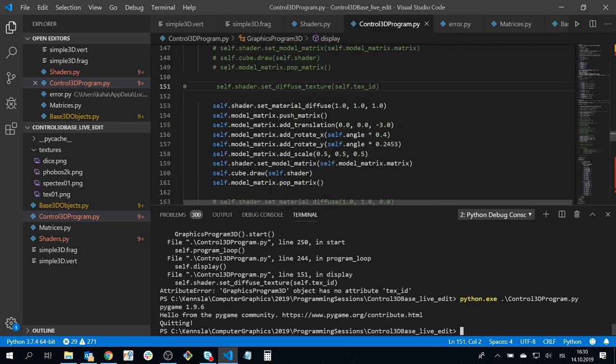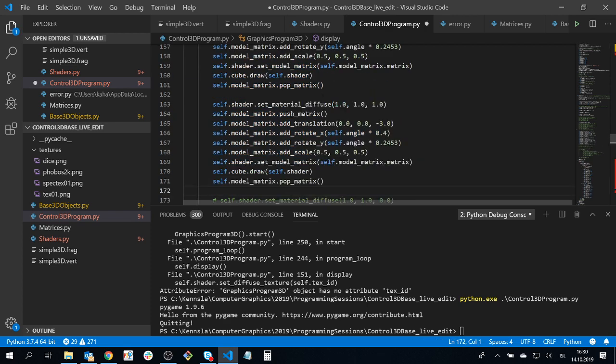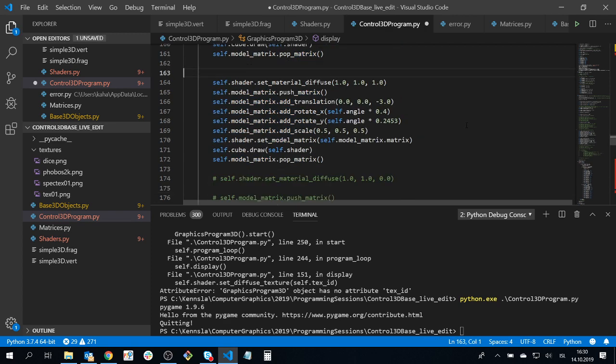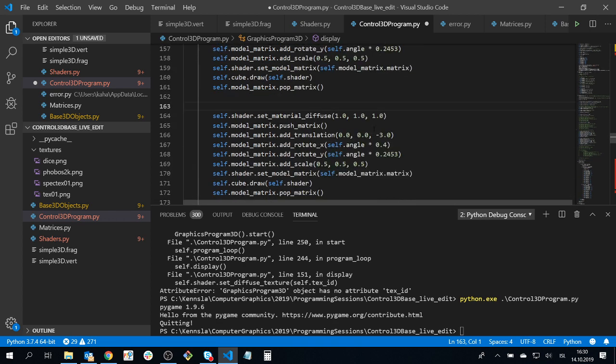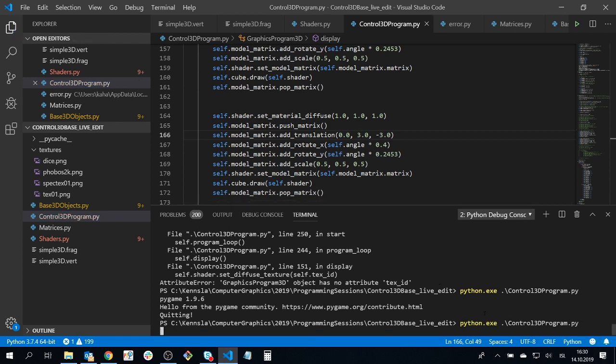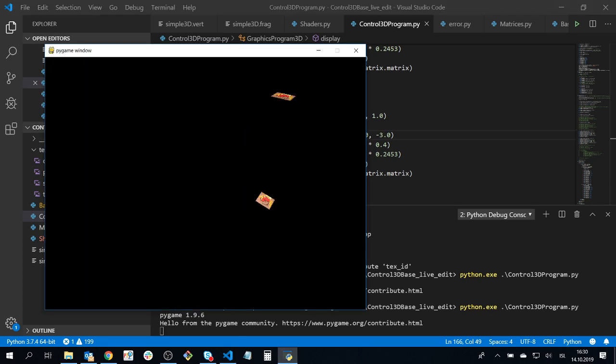So let's say I want to draw two cubes here now. I'm going to take this cube and copy the entire code, except the only difference is, let's translate it three above the other one. Let's see if we have two cubes now. Probably both rotating in the same way, displaying the same texture.